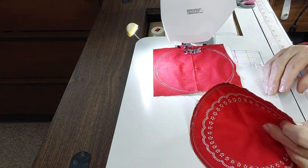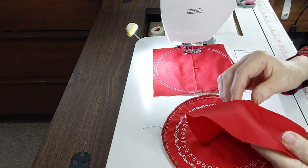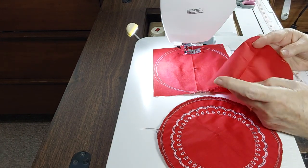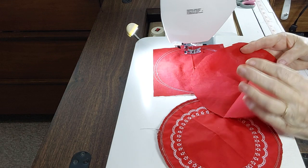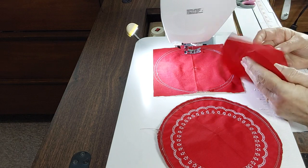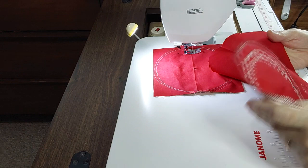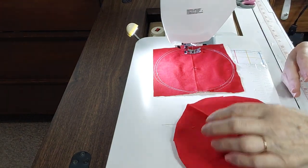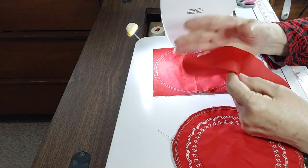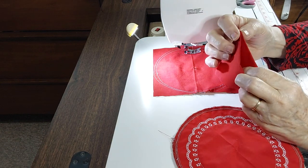I start off with a piece of fabric here, and I cut it in a circle, but not exactly perfect, not a complete round, but you could use a square, just whatever. And I put a piece of muslin behind it, and I fold it in half and then in quarters, and I find the center point.